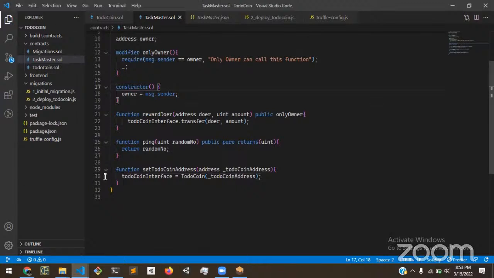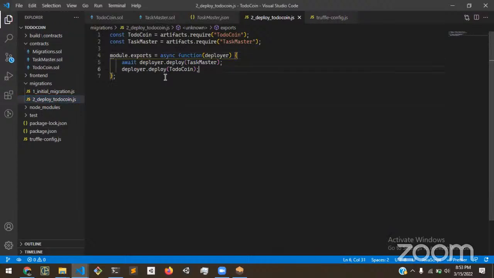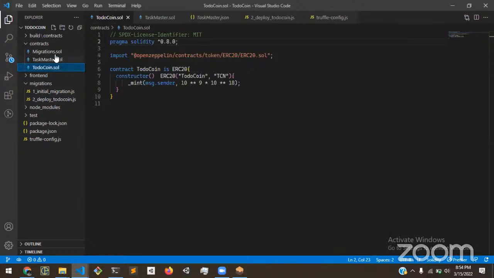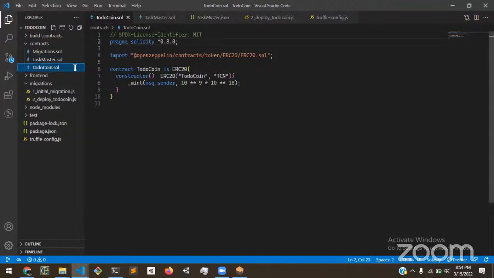Okay. So basically, on our deploying, all this code will run just to provide our address and the likes, right? Exactly. So all the code in the migrations is going to run. Especially if we tell Truffle to reset our migrations, all the code is going to rerun. But if we don't restart, it's only going to run the new migrations that have not been tracked or run before. So we have TaskMaster, and we're going to deploy ToDoCoin with TaskMaster's address. That's the idea.